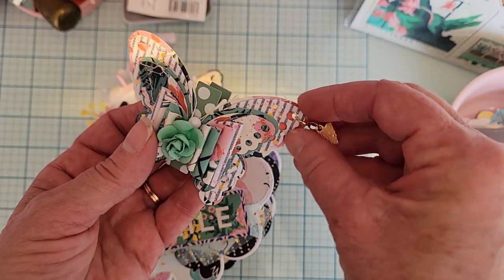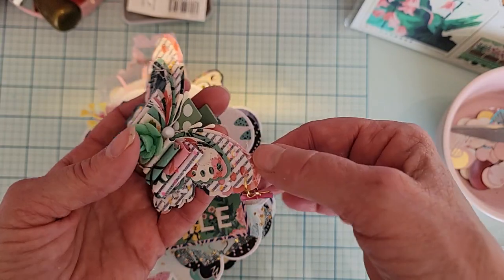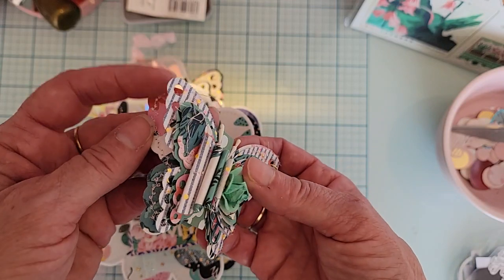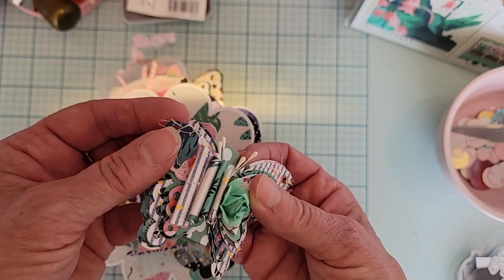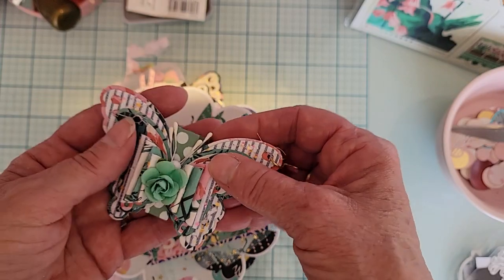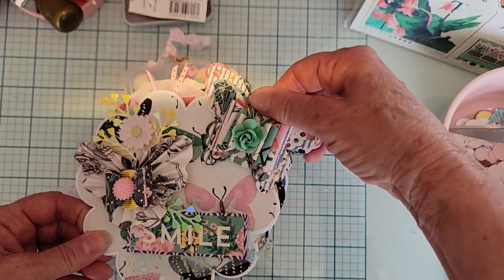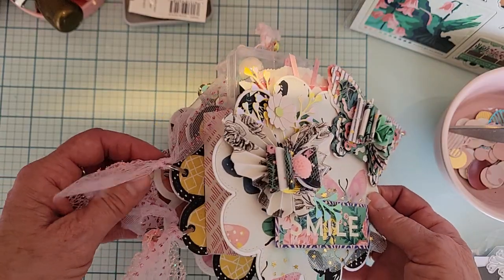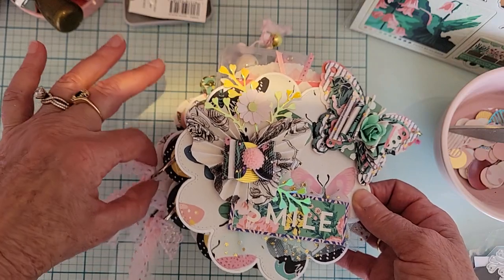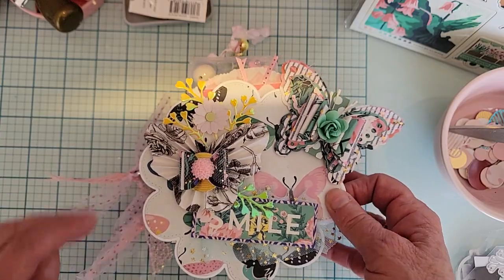I also have clipped on here the Butterfly Bow, which I shared in a previous video. I have all four layers layered up — some have a tulle layer — and I also layered up all four sizes of the bow part. I put a flower on a clip and just have that clipped right here. Then I put together my mini album binder with just two punched holes and two binder rings, with a little bit of tulle tied to the side to decorate it.